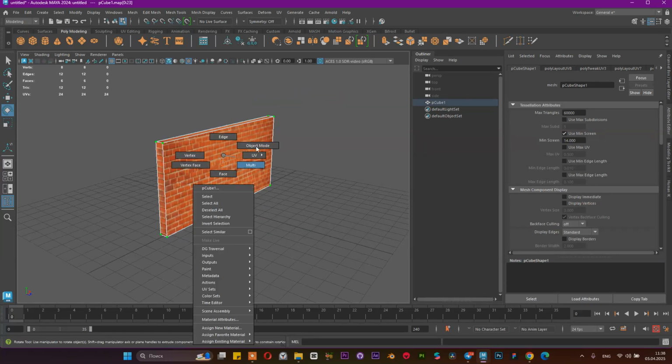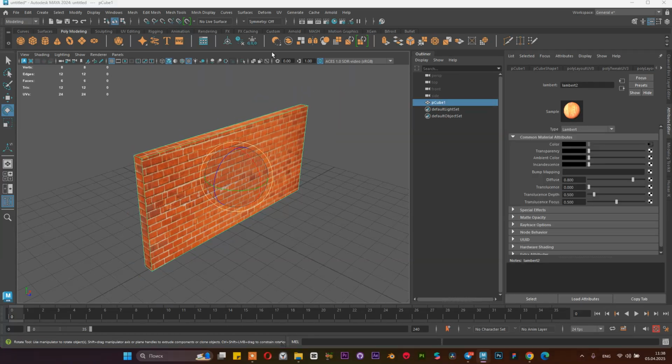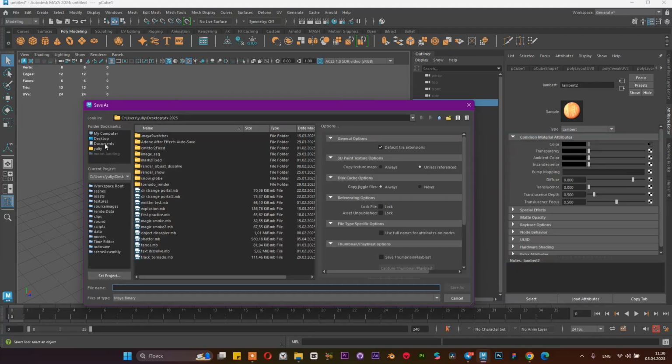Okay, we're done with the textures, and now we can shatter this wall. Let's save.